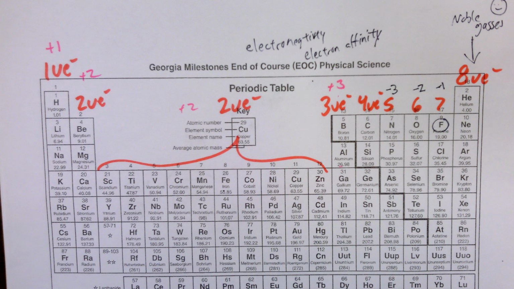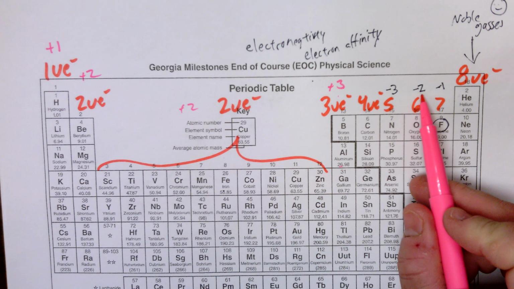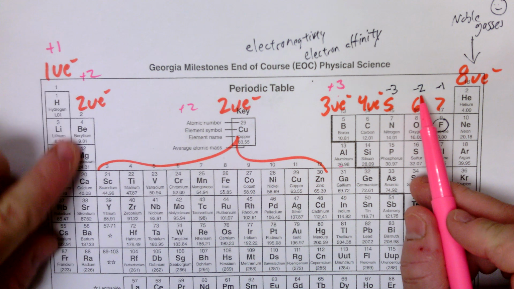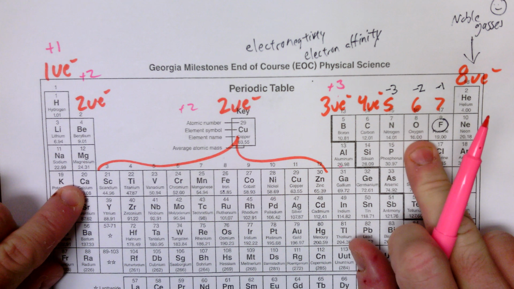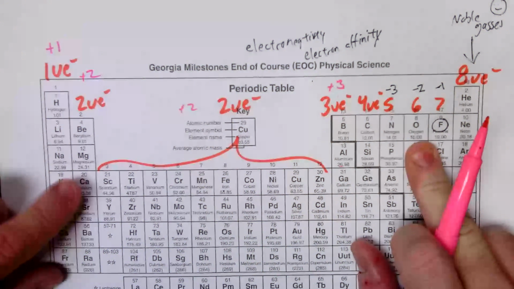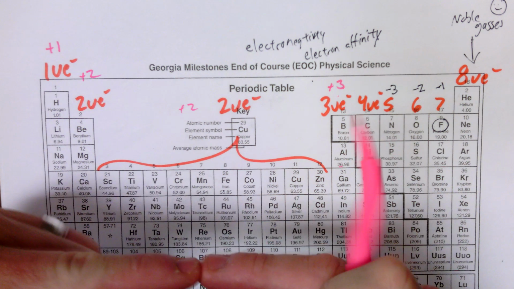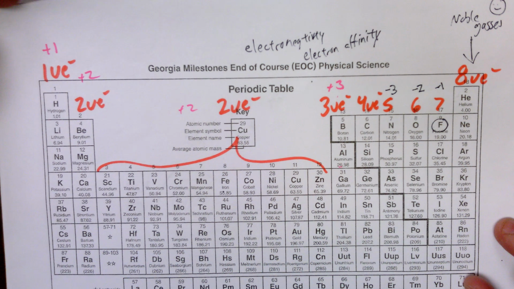All right, so now we see how atoms can help each other out. If we think about it this way, oxygen wants to gain 2 electrons. Pick a guy over here that wants to give up 2 electrons. Calcium and oxygen can hook up and say, hey, look, dude, I want to get rid of 2 electrons. Hey, I want to take electrons. They can get together and help each other satisfy the octet rule.